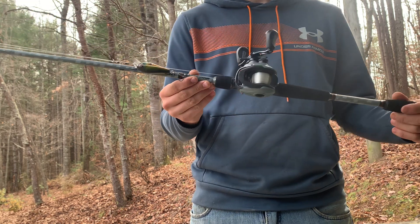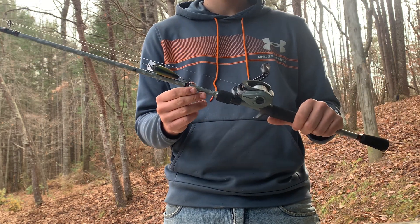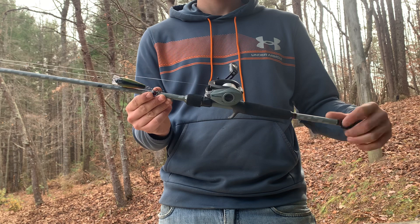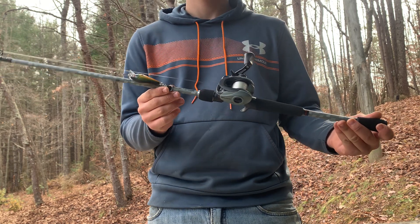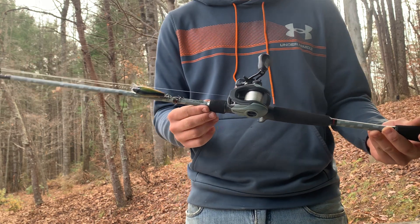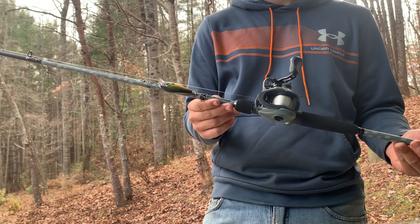I got this on Walmart.com. This was one of the cheapest rods you could buy there. A couple other rods meet this price point: the Bass Pro Shops Mega Cast is about $60, and Ozark Trail makes ones that are a few dollars cheaper. For those who don't know, Ozark Trail is Walmart's budget outdoors brand — they do make fishing lures and rods — however I wanted a more notable fishing brand, and Abu Garcia is more notable than Ozark Trail.